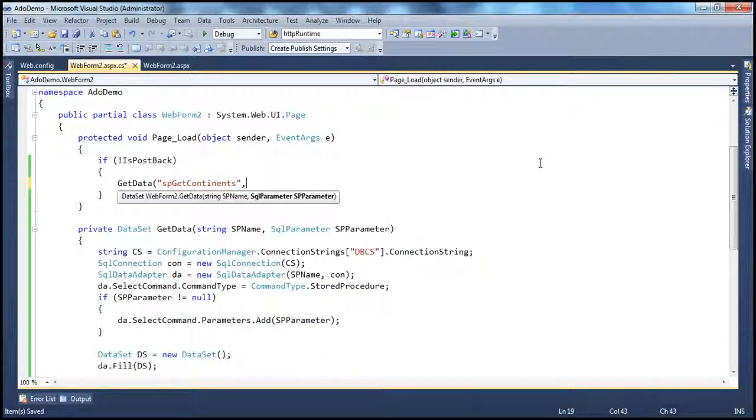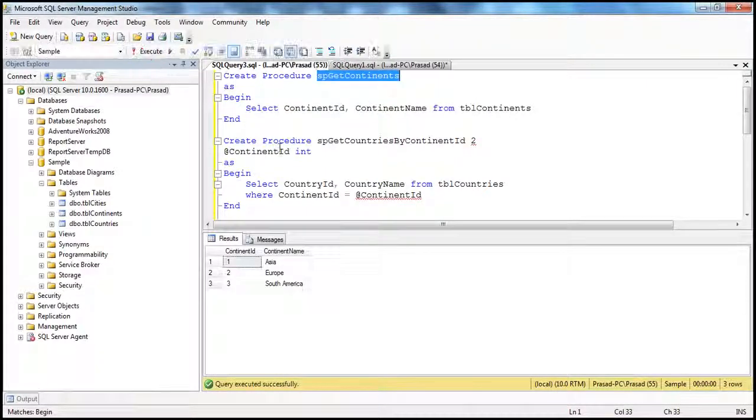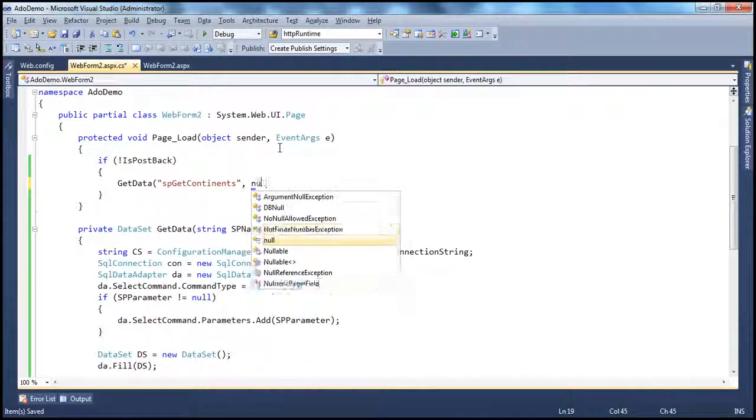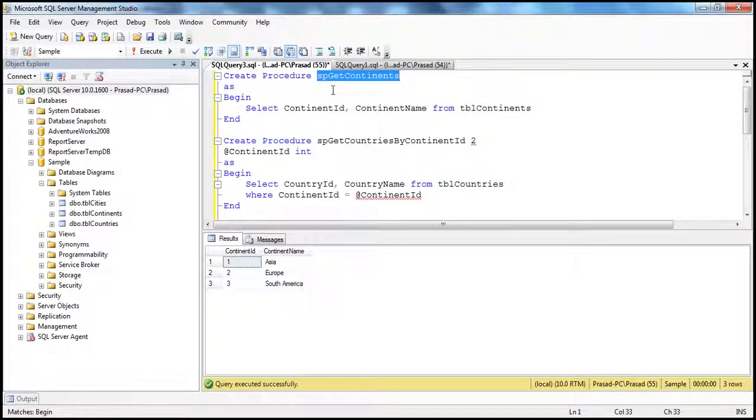And the next thing is this method is also expecting a SQL parameter object. But do we need to pass any parameter to this spGetContinents stored procedure? We don't have to, because it returns all the continent IDs and continent names. So in this case I just pass null. When you pass null, what is going to happen? This block will be executed only if it is not null. In this case it is null, so it's not going to associate that parameter object to the command, because we don't need that anyways here.